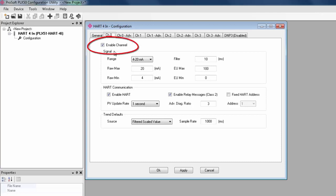Moving on, each channel has a range of basic configuration options for how the module will interface with the respective HART channel. So on each tab, there is a checkbox to enable the channel. Under Signal, you can choose a range of 4 to 20 or 0 to 20 milliamps. The 0 to 20 is a general non-HART enabled range that you can use if you need to. There is also a checkbox to enable HART under HART communication that you can deselect if you're trying to get readings from a non-HART analog device.